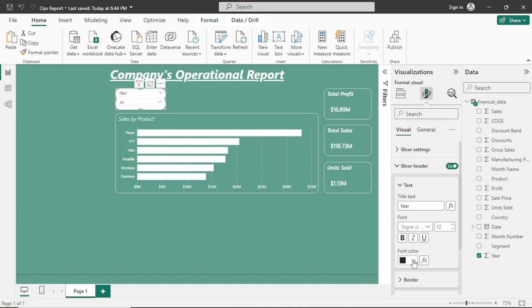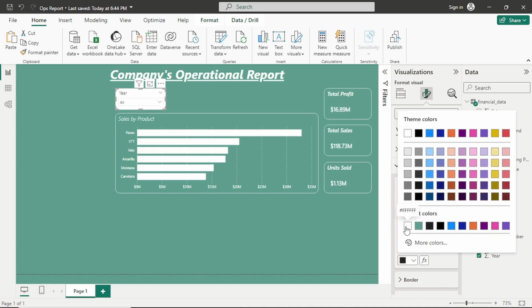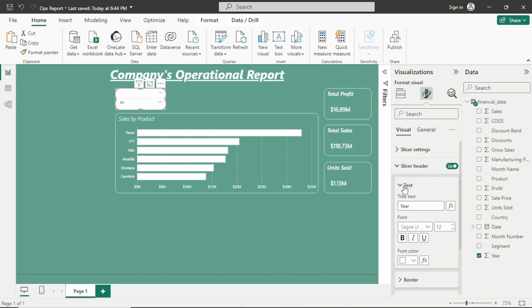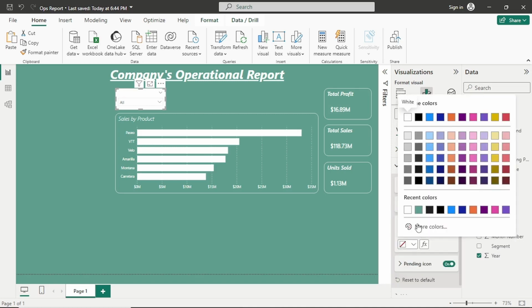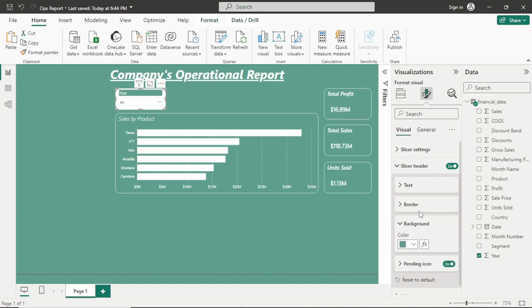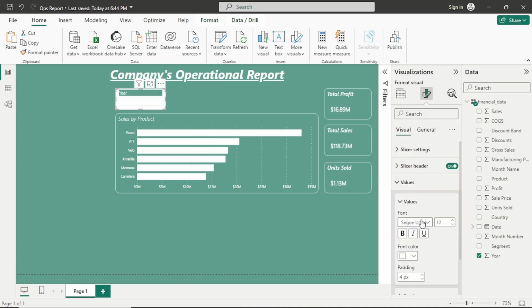Okay, font color we're going to do white for the header. And for the values, we're also going to use a white font.